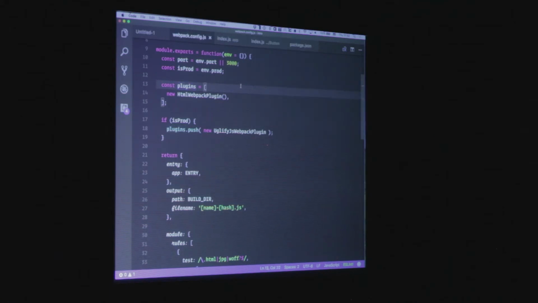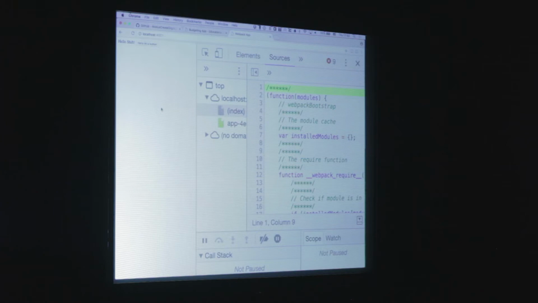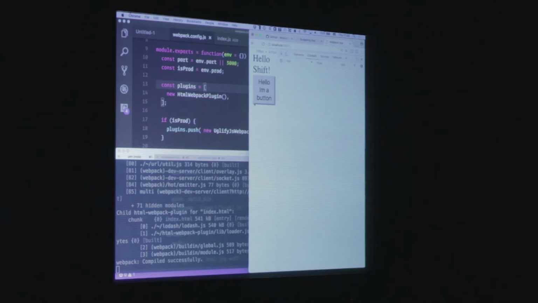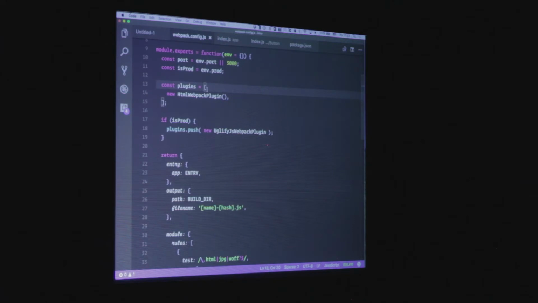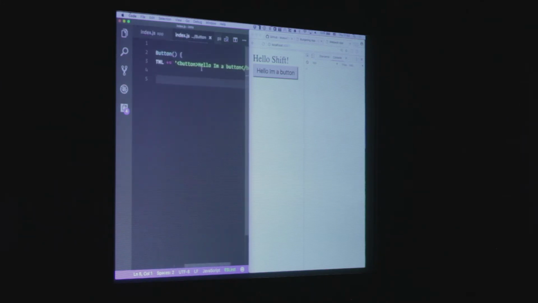Okay, so what's hot reloading? Not sure if you noticed, and I'm going to try to do that. Yarn start, and I'm going to get back to this guy, and close this, open this. Set up my workspace. I'm going to move this because I want you guys to see. I'm going to get back to the button, and I'm going to say, hello, I'm a button. Shift rocks. When you press save, I expect this to update, right? I saved and it updated.